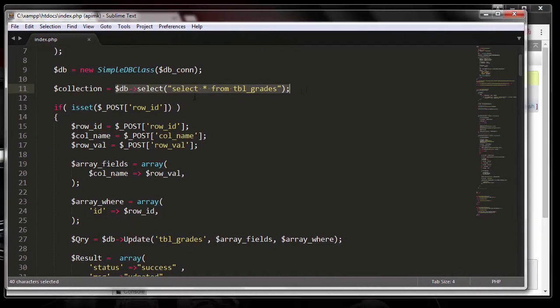And if you're familiar with MySQL syntax, you already know how easy it is. You just select. Star means everything in the table. And then from the table name, and then you just grab everything, all the rows that are in there. And then all those rows are getting assigned to this variable called collection.